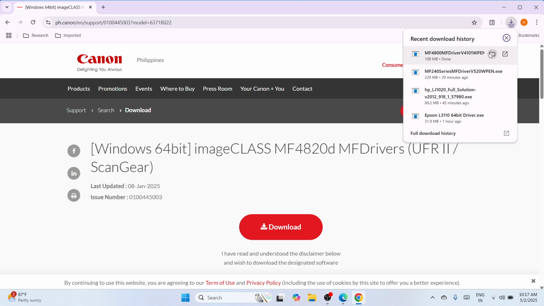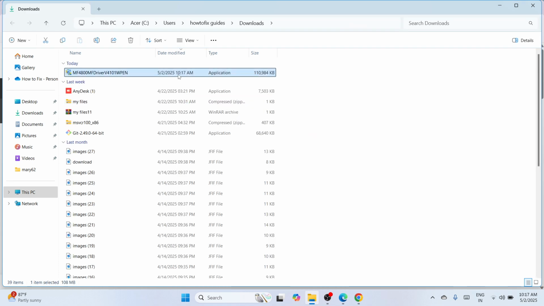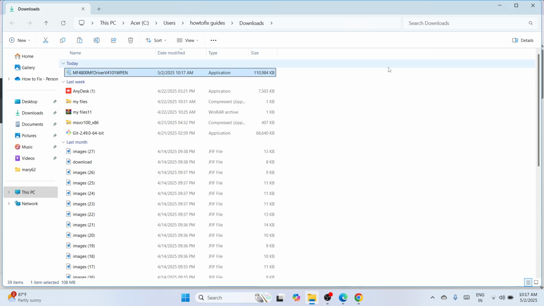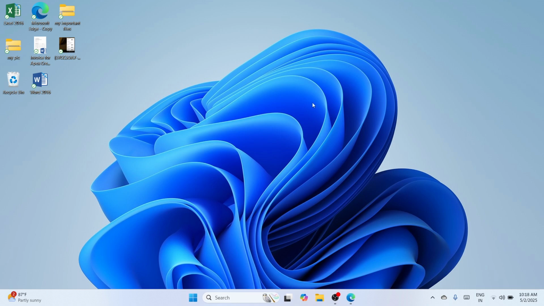Okay, so once done, please click on this folder icon to show it into the location where it is being placed to or saved to. The next step that we need to do is we need to make a right click here and go with the copy icon. The moment you have copied it, close the window as well as this one, and from the desktop, please make a right click and go with the paste icon.